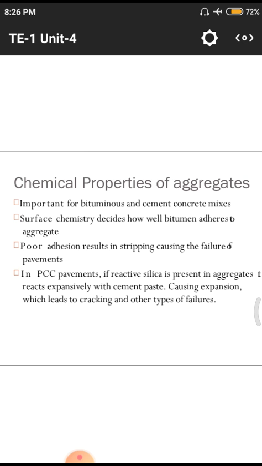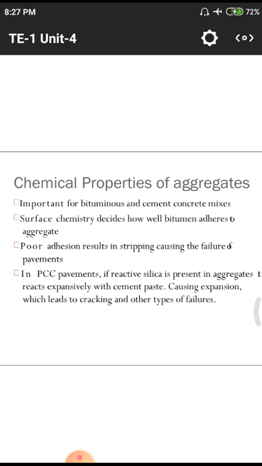Due to the stripping also, we have to observe some quantity of cracks developing in the surface of the pavements. Why? Because of the lack of these adhesion properties. If there is a crack, automatically the water will enter into the road surface, and different chemicals coming from the vehicles and other things will go onto the road surfaces. All those things lead to destruction of the roads. So we have to take care while constructing a road with a proper quantity of materials.